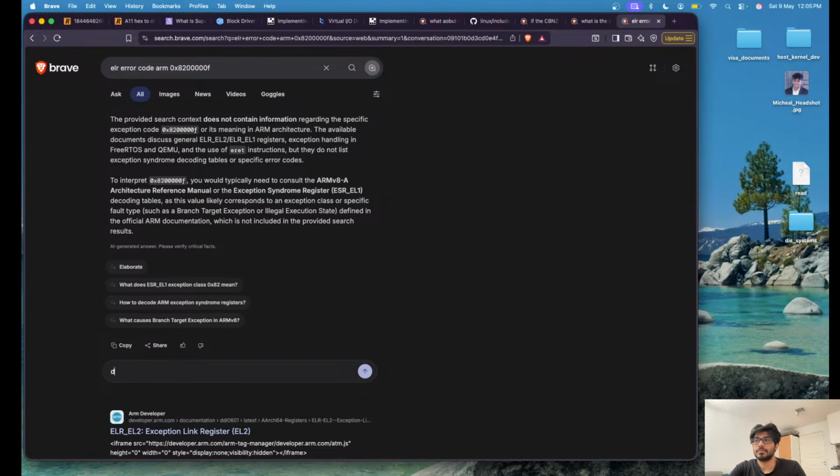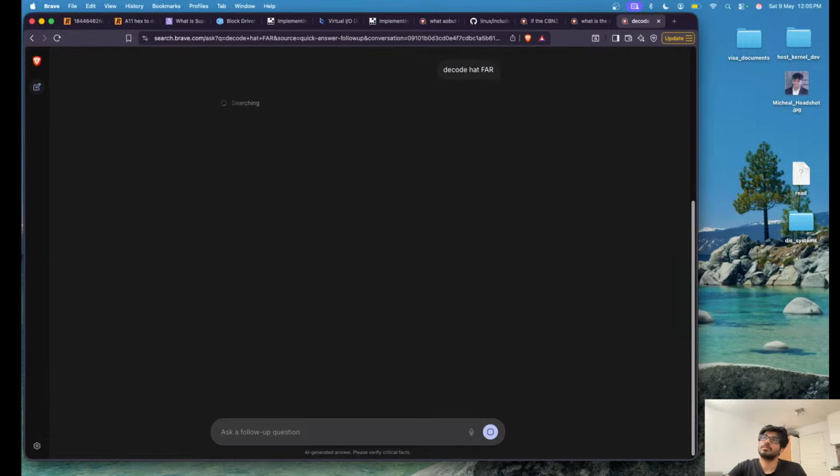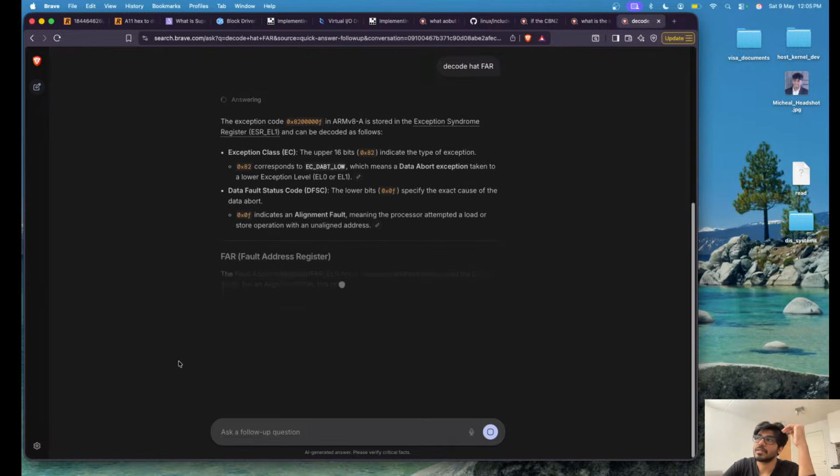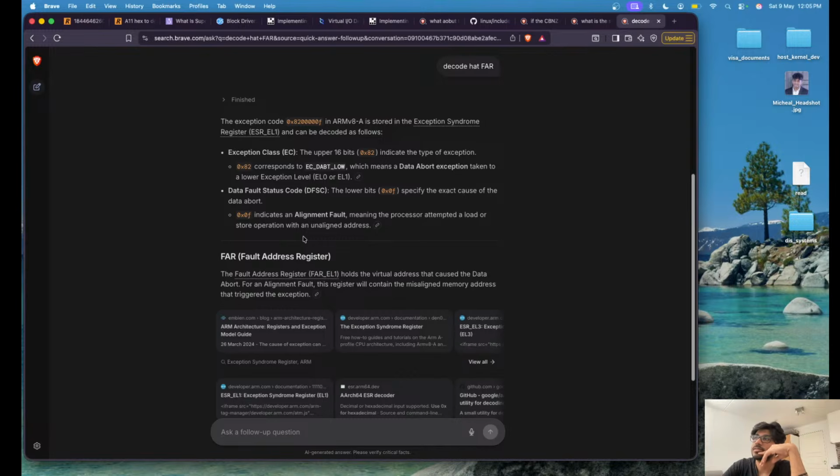Decode that for... I think it's the write permissions. Oh no, execute permissions. That's missing. Something like that.